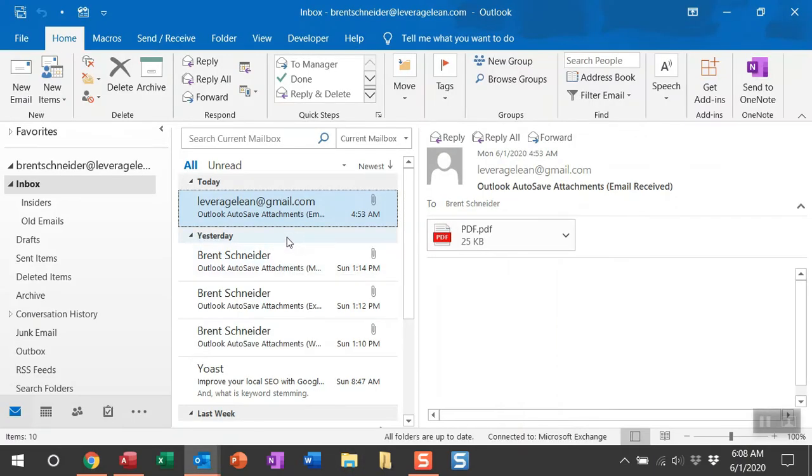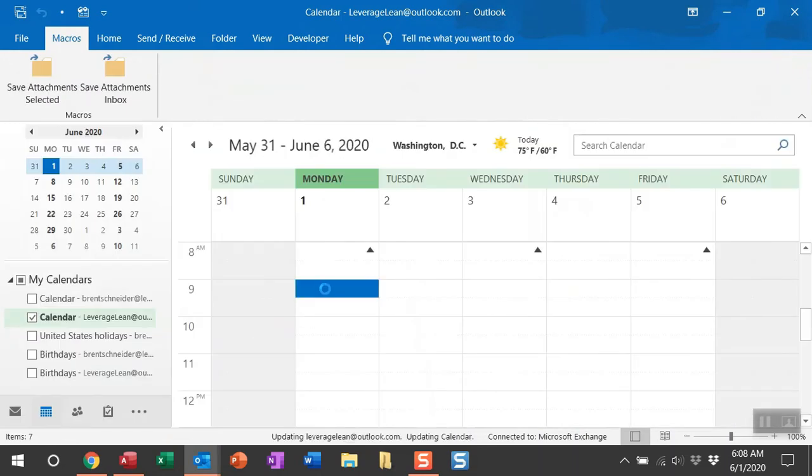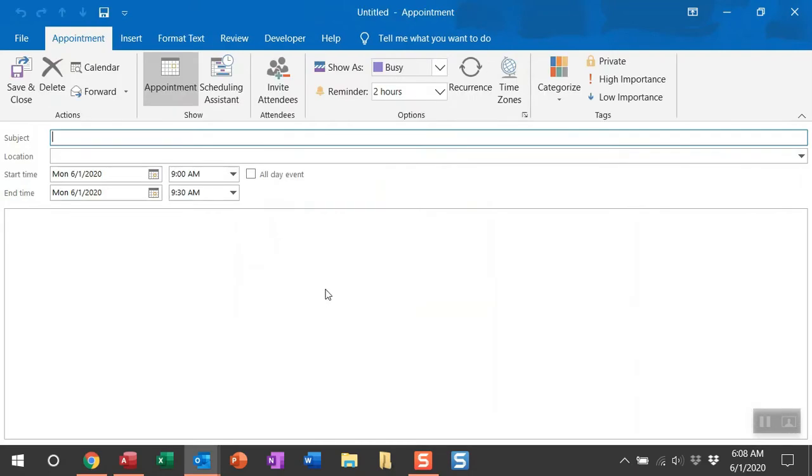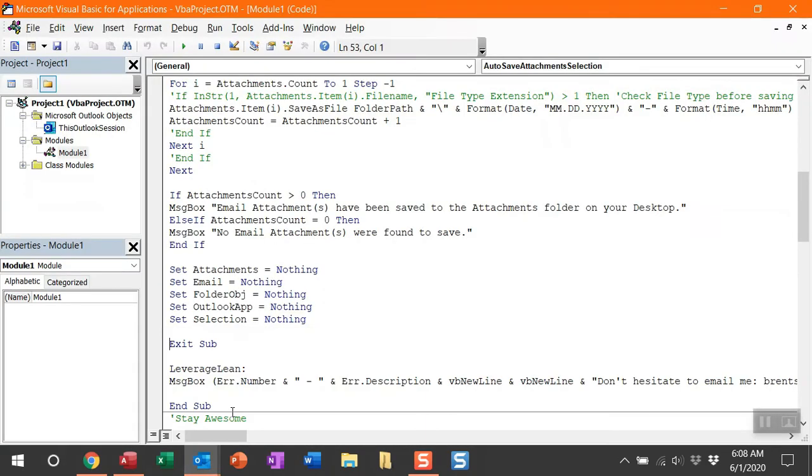Alright, so now what I want to show you is how I plan on using these macros. So what I do is I use the Outlook calendar reminder macros to automatically call macros off my Outlook calendar, and it's really easy to set up those macros. I have a link on my website of how you can install these macros, and then what you can do is in the subject field actually enter in the action call, and then followed by call, enter in the title of the macro you want to call, and you recall in Visual Basic.